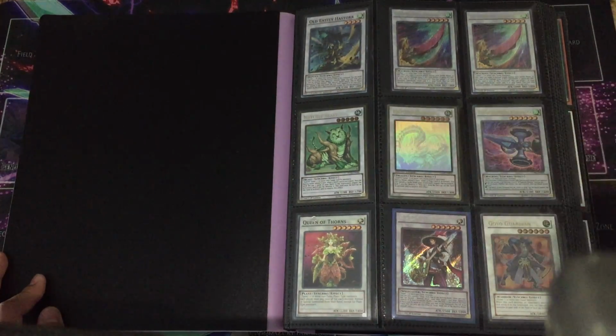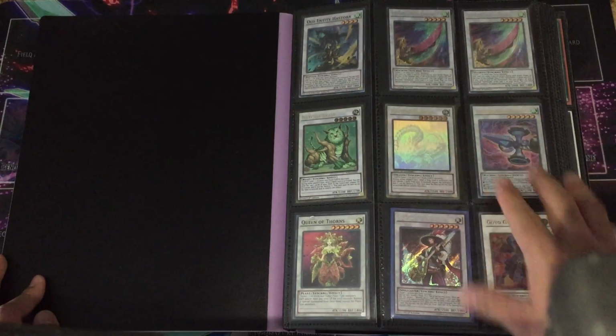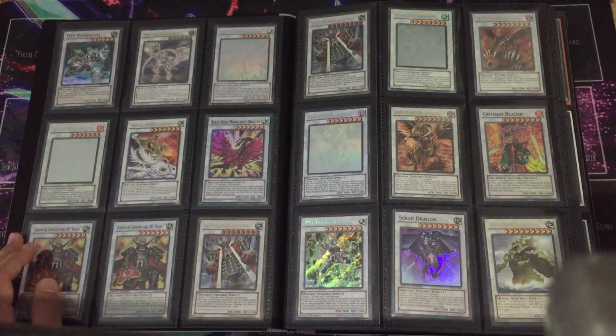This is a Ghost Rare Barkion, which I'm really happy with picking up. And again, if you guys haven't known by now, my favorite rarity is Ghost Rare. So I definitely try and get Ghost Rares whenever I can. So yeah, that is why I have the Ghost Rare Barkion, because I just really like Ghost Rares.